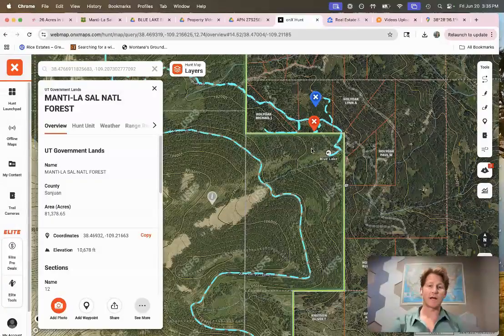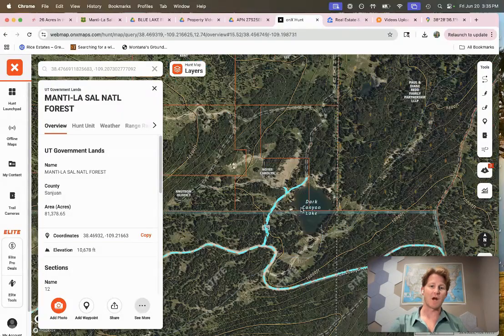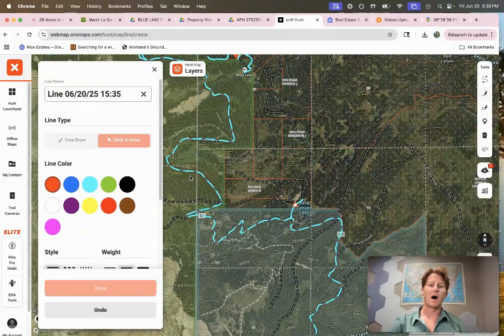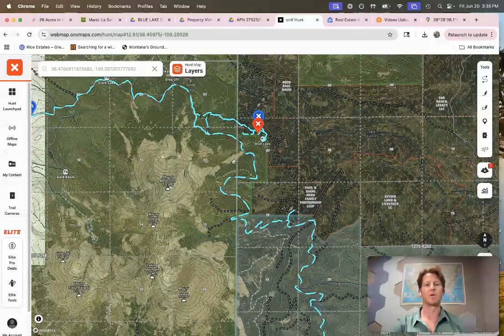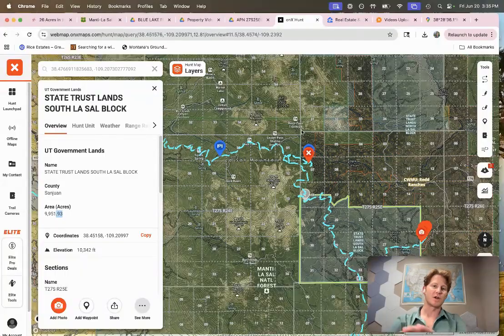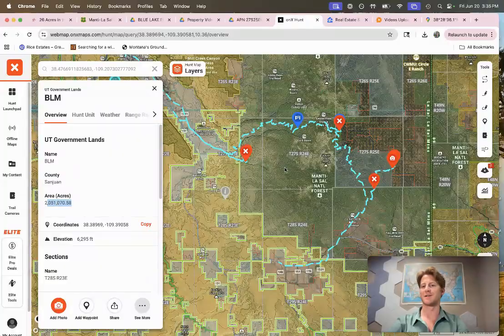So in your backyard, I talked about one of the big selling points having Blue Lake right here. Just a little bit further down is Dark Canyon Lake. I mean, as the crow flies from Dark Canyon Lake to the property, you're a mile away. So really a cool location. There's trailheads in every which way out here too. And behind your property, you have 81,000 acres of national forest. In addition, there's state land, another 10,000 acres. So you can just see as I zoom out, there's just BLM land everywhere, right? There's 2 million acres of BLM land to the south.